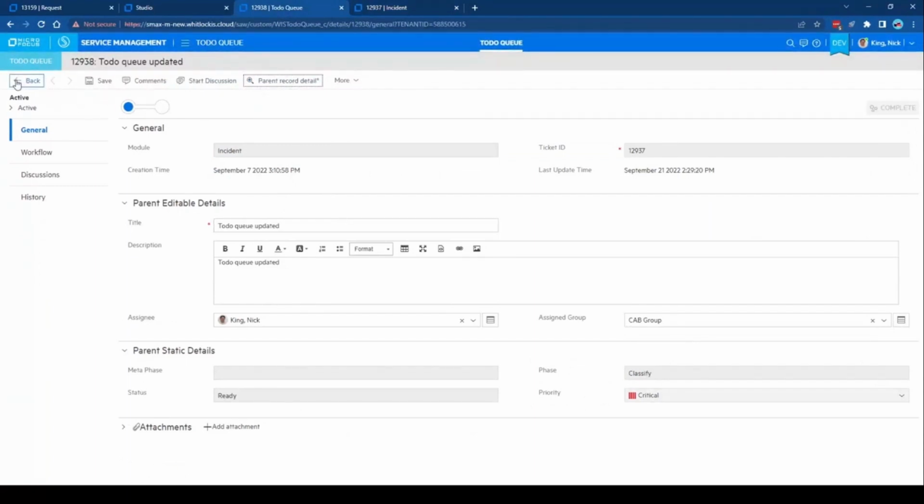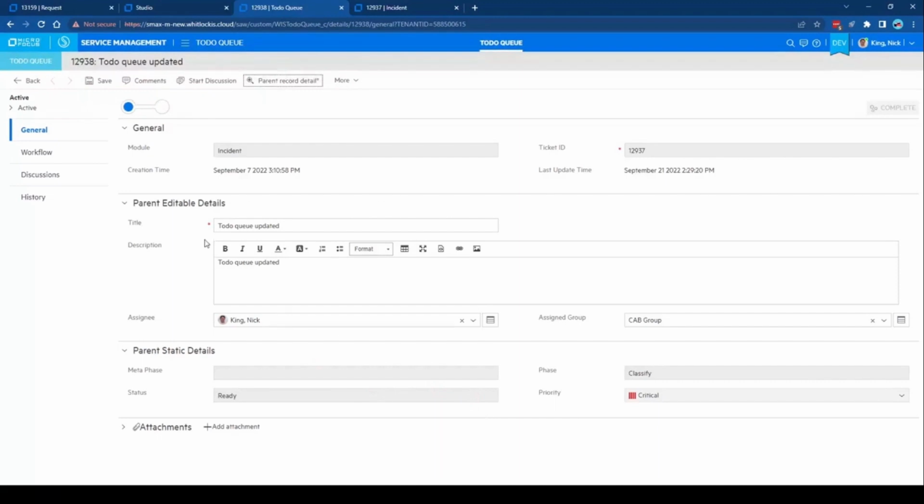Okay, back on the to-do queue, the final update we have is that the priority field was updated along with the to-do queue form to give it a better user readability format. In the previous version of the to-do record, the new, full, and preview entries were a little scattered and they didn't flow very well.